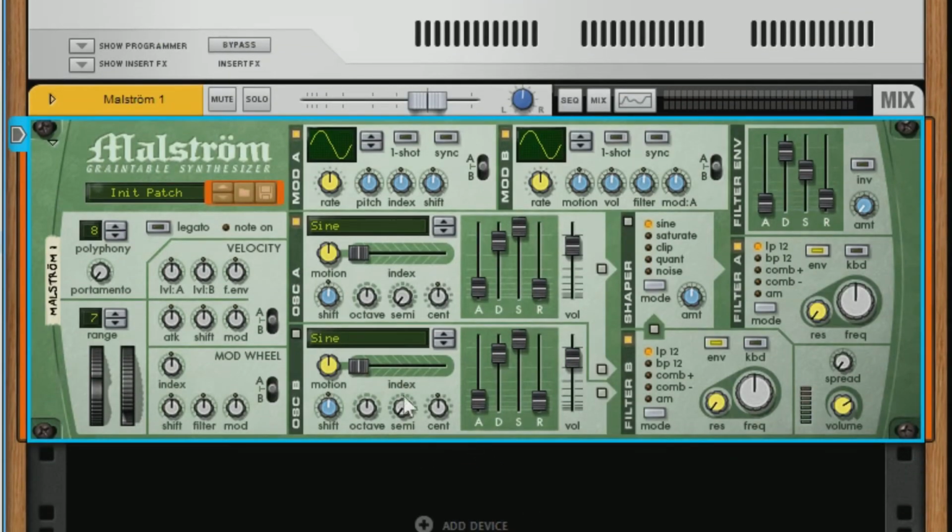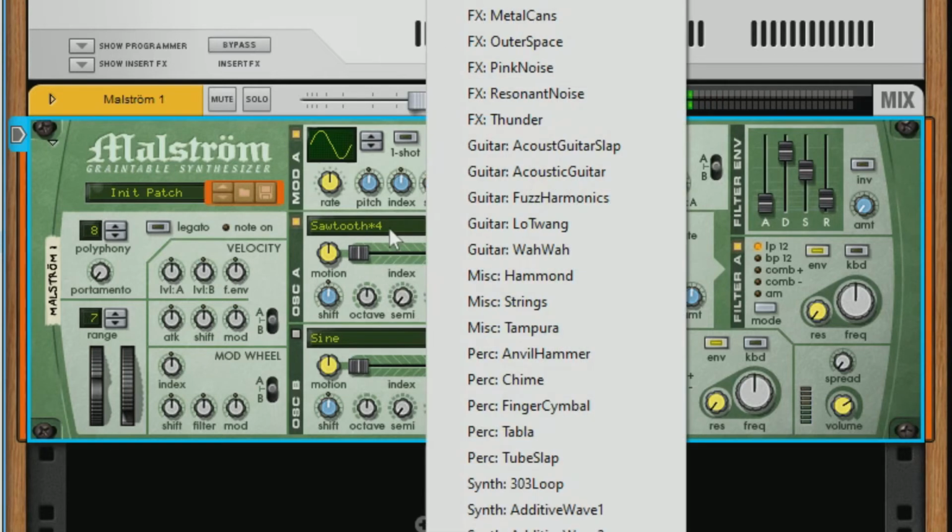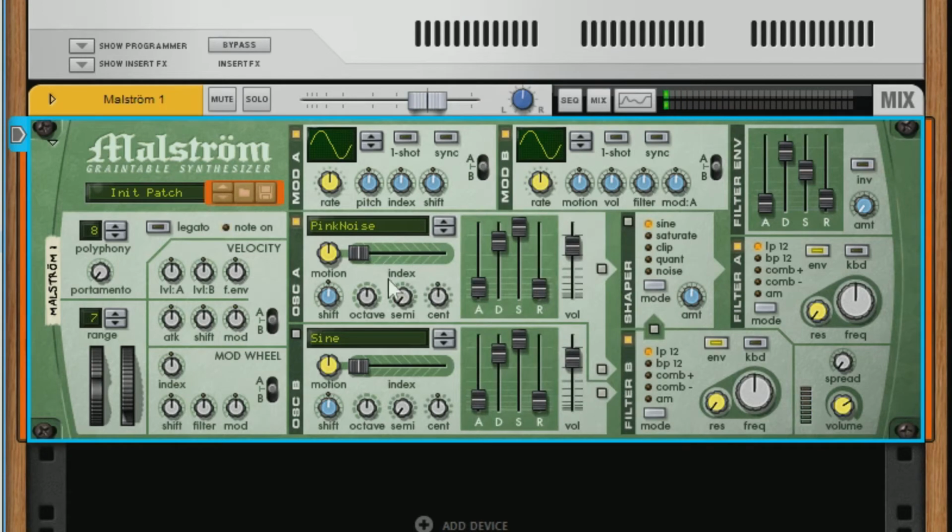Let's focus on the Malstrom now. The first thing we're gonna do is for oscillator A, gonna choose pink noise, but any other noise should do the trick. Adjust the attack, decay, sustain.